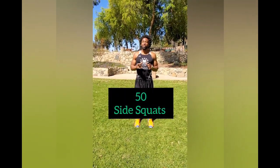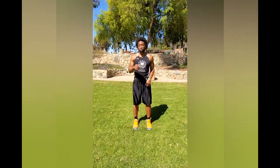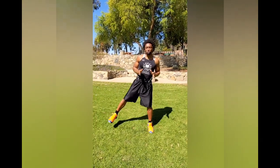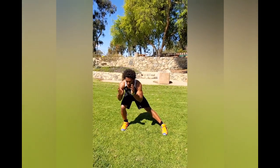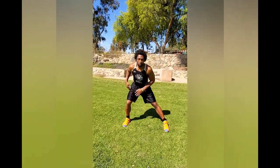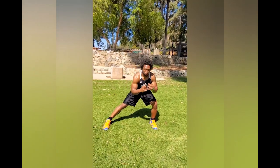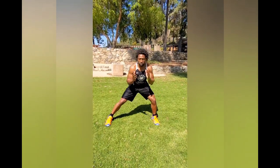50 side squats. Now with the side squats, make sure you're not doing a regular squat — just to the side. Some people sent videos and they're bending both knees as they go sideways; we're not doing that. For example, you extend your right leg, your left leg is going to be straight, and you're going to sit back. When you sit back, make sure you're not leaning forward so your knee is not going over your toe, because that puts too much stress on your knee. You're sitting back — the power is coming through your heel, up, back to center. Opposite leg: sit down, make sure the power is coming from your heel, glutes are nice and tight, and come up.